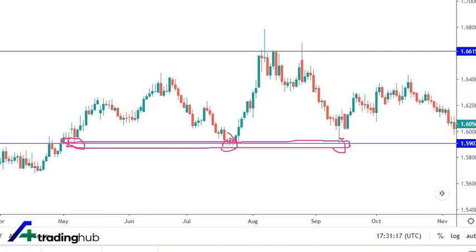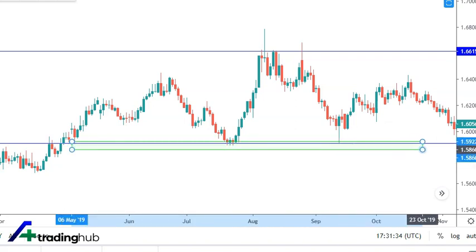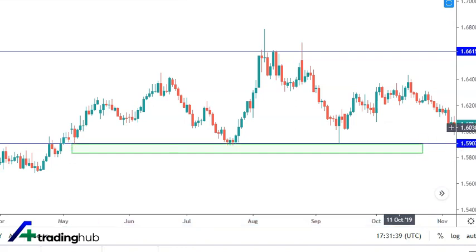So right now all you need to do is mark this point, like draw a horizontal line, or better still, you can pick the rectangle tool on your trading platform, then you do something like this. So all you need to do is plot this. This is how you mark your key turning point. So I hope that is clear.